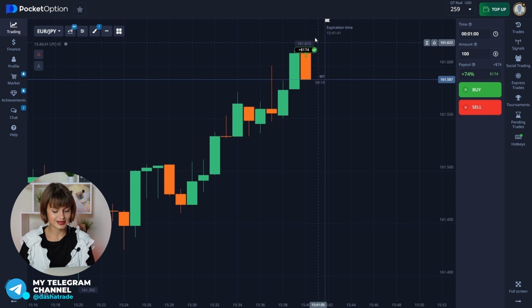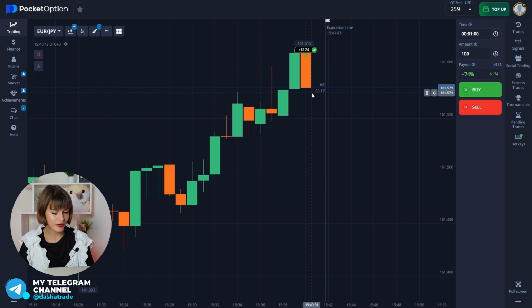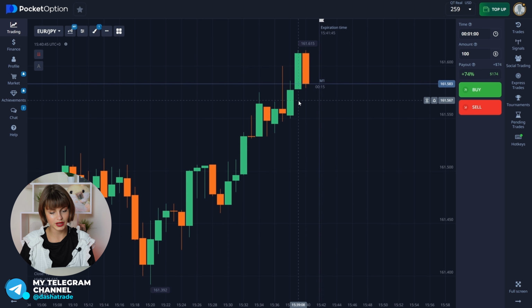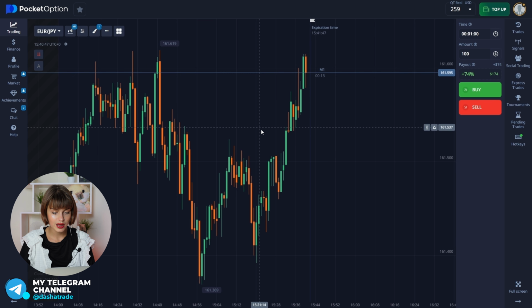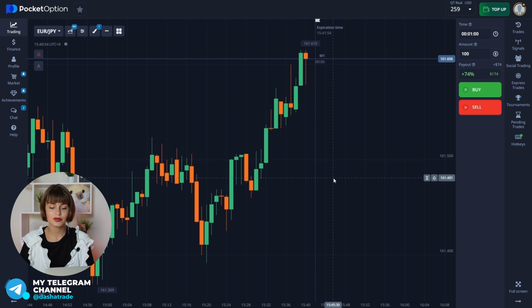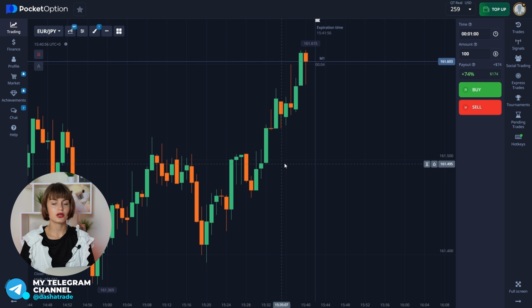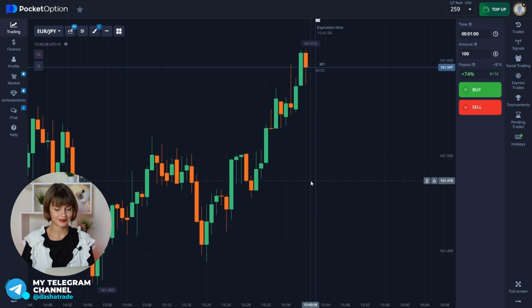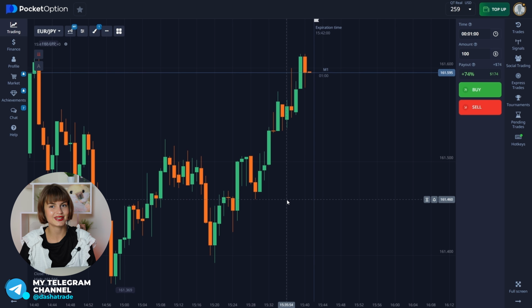So the deal closed in a profit. We've got some pretty good downward movement, which is still being continued a little even now. I think this case is perfectly worked out. As you can see, in just 2 deals, I was able to show you completely different situations using just 1 indicator. Let's find another situation.